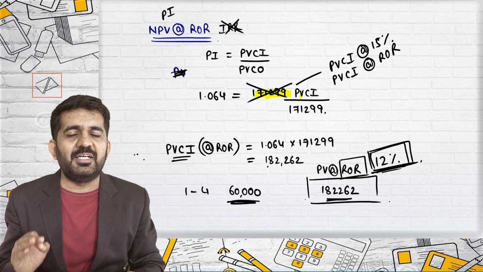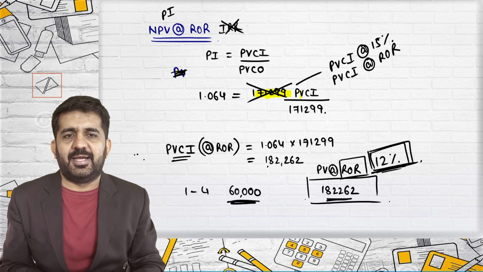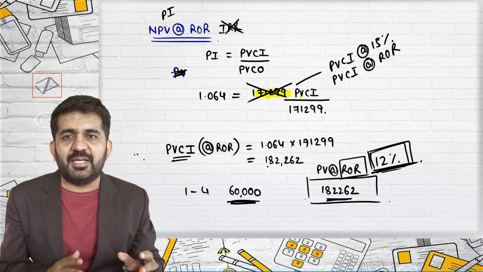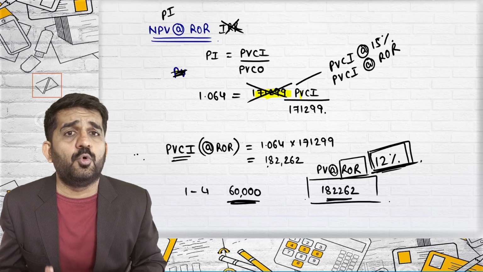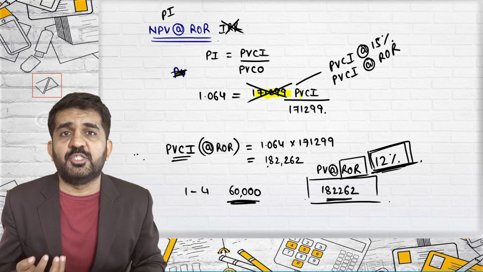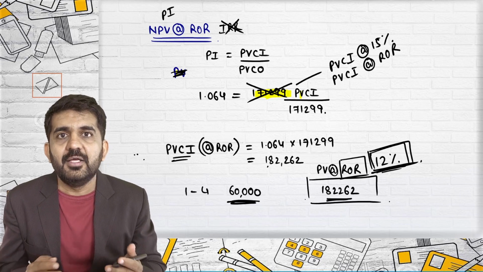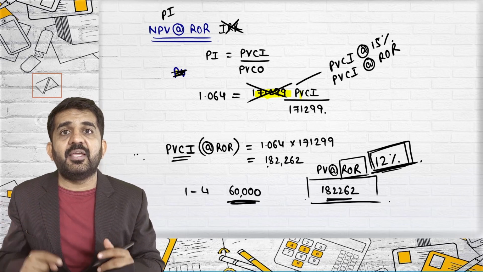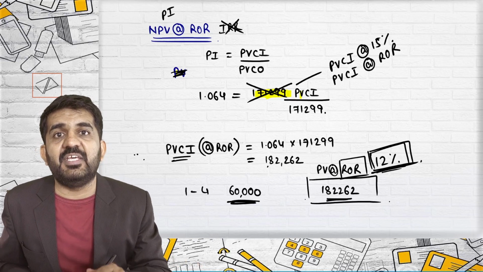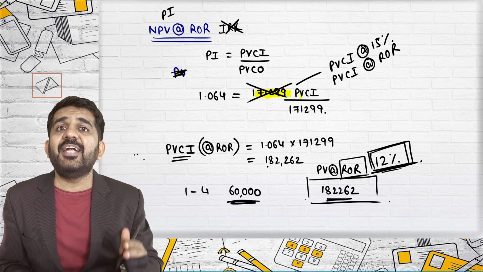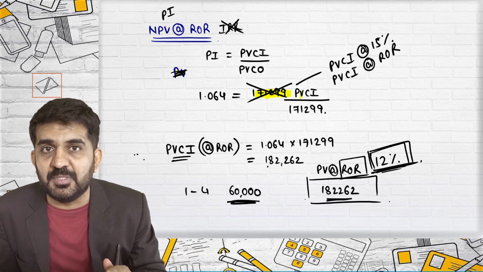See, this question will take some time to understand. You can repeatedly see this question and try to understand. It is a conceptually very good question to revise because it gives you an idea that NPV and PI are at the required rate of return. You find out some NPVs at IRR also. At IRR, NPV will always be zero.